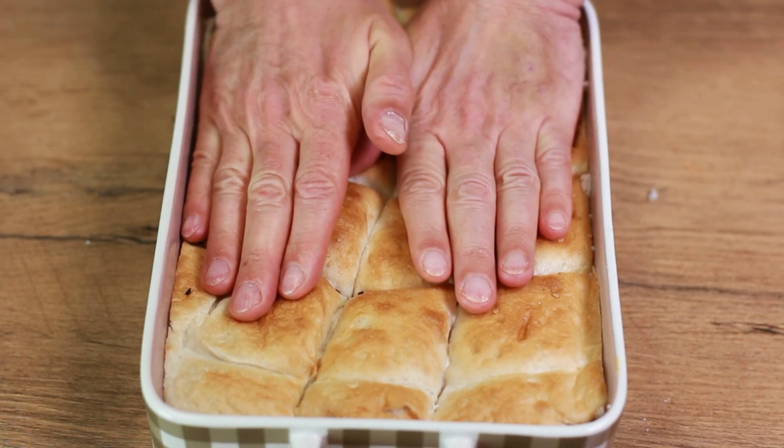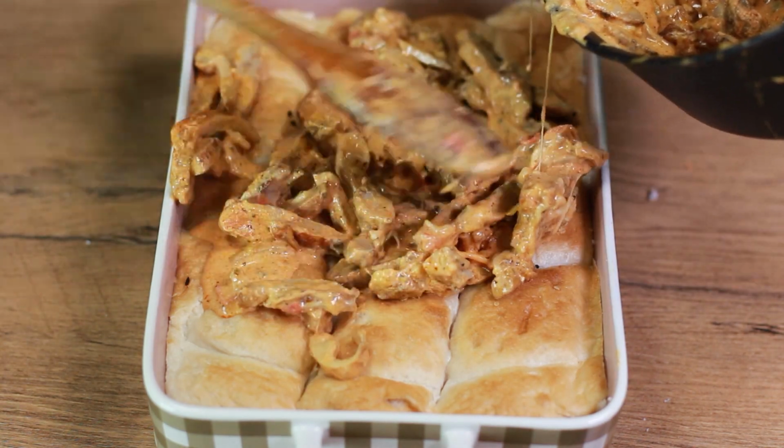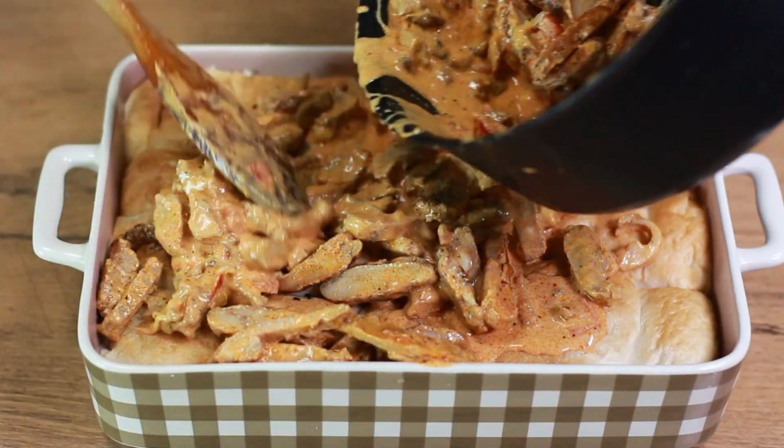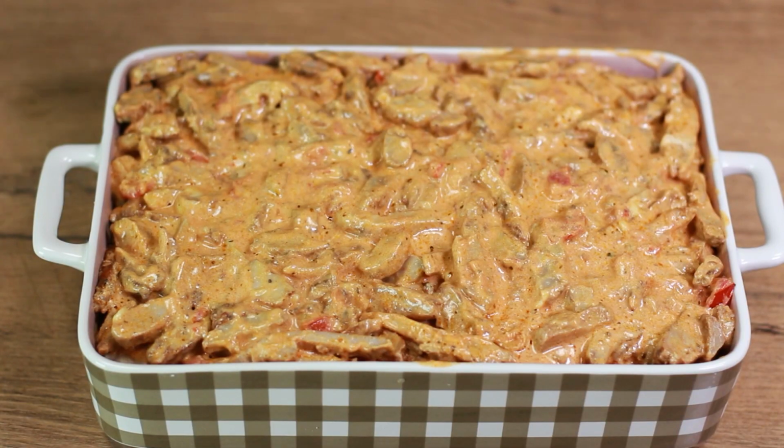It's easy to do with a spoon, and what's left is to sprinkle grated cheese on top. Add more or less cheese to your taste, but the meat should be covered. And once that's done, our casserole goes into the oven for about 20 minutes.